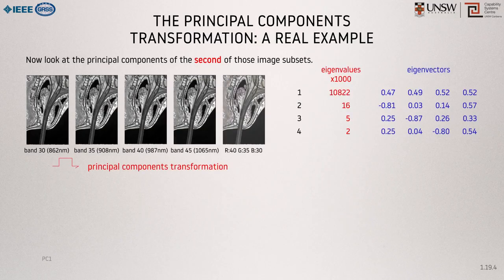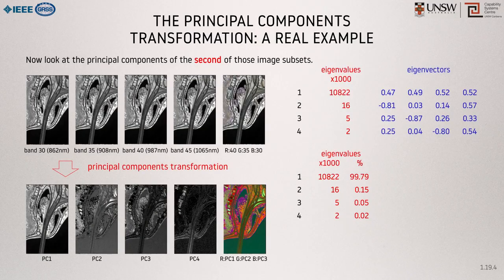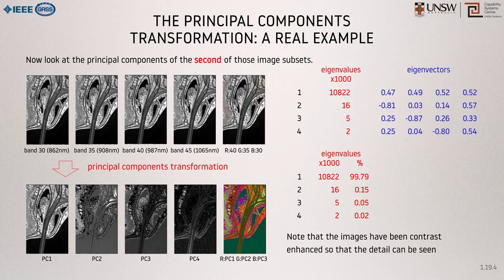Now look at the principal components of the second, highly correlated dataset. Here we see a much more rapid drop-off in the eigenvalues, telling us that most variance is in the first principal component, which is what we see when looking at the PC images. Again, the second, third and fourth components would be too dark to view if they were not individually contrast enhanced. However, don't overlook the fact that while their variances might be almost negligible, there can be significant detail in later PC images. Look at the row of buildings in PC4, for example.